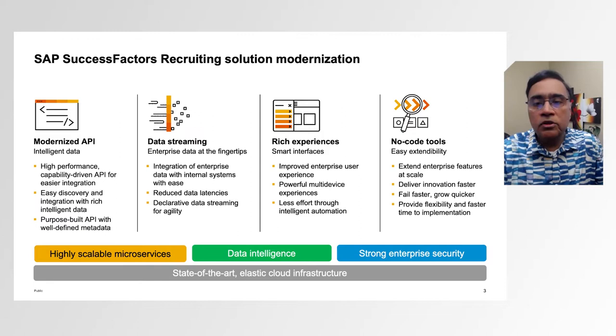With this underpinning, let's now look at some of the strategies in providing a rich set of varied interfaces through application modernization. First in our approach is API as a product. At the heart of the API modernization, all capabilities are exposed with well-defined, domain-based, purpose-built APIs, much richer than the current APIs. These rich API interfaces will not only empower our experiences, but also allow our customers and partners to build custom extensions to our systems based on the customer needs or integrate with their internal systems. The API will be built with a high level of discoverability and ease of use.